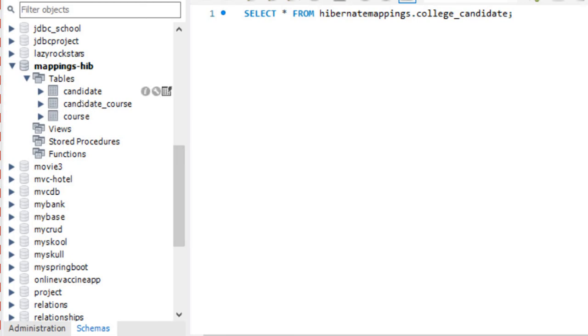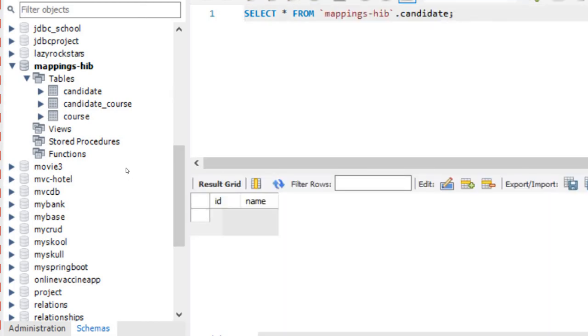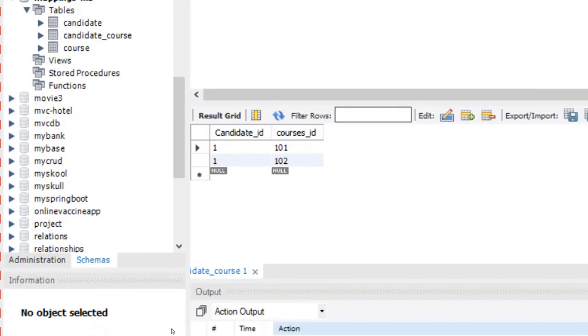So first we'll check the candidate. Here you can see Mohan is created, and one more, 101, 102, Java and SQL courses. Then I will click on candidate course. Now here you can see candidate 1 is connected to 101, candidate 1 connected to 102 also. So this is how we define it.